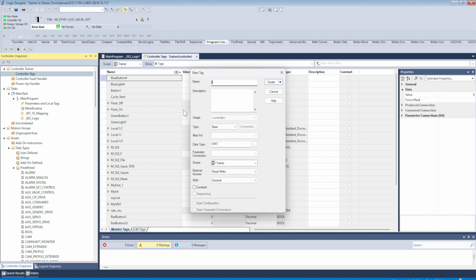So we'll say new tag, and we create the data types for each one.